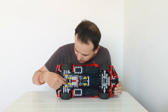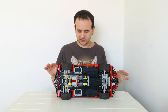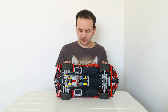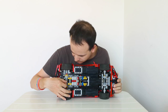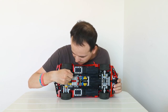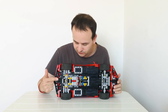Secondly, I would use the Ferrari's rear differential. Now remember, this model was designed in 2021, where I didn't have the colors or the new parts available. This is why it's also red. So back in 2021, this is all I had. But now I would use the Ferrari's differential, and this would fix the issue of the skipping. So I would no longer need these white parts here, and this would fix basically the rear axle. So new wheel hubs, and then a new differential from the Ferrari.